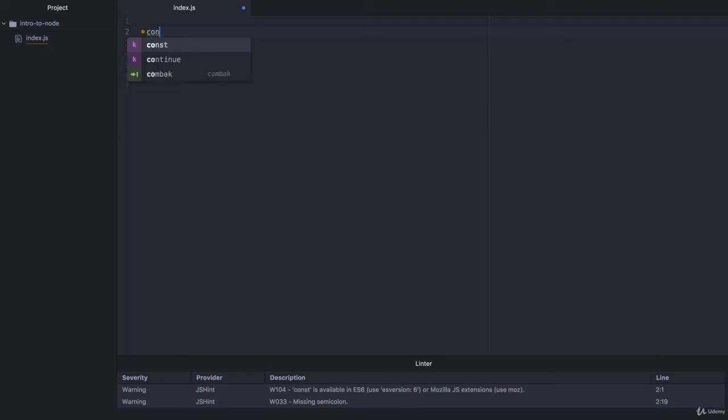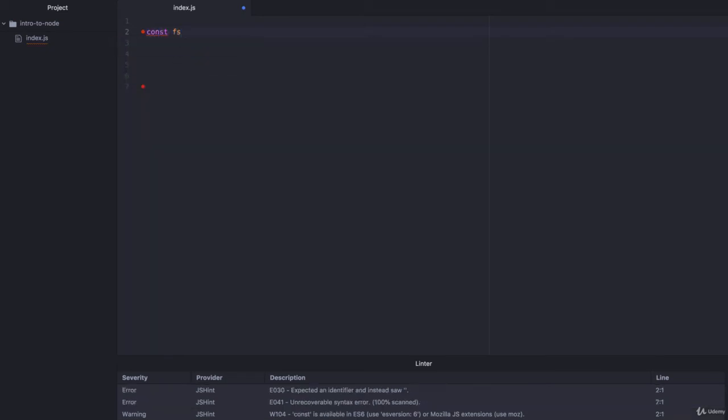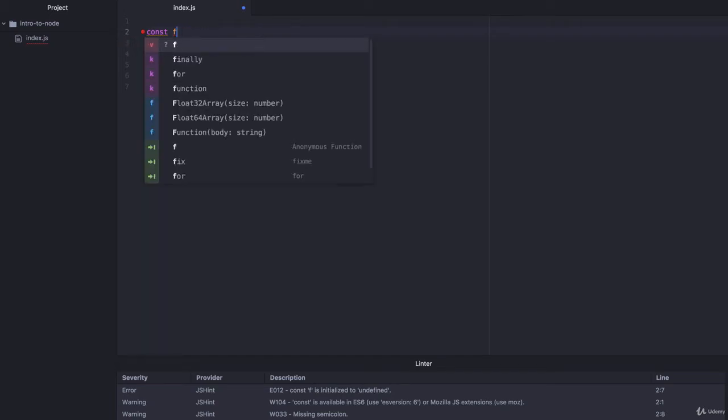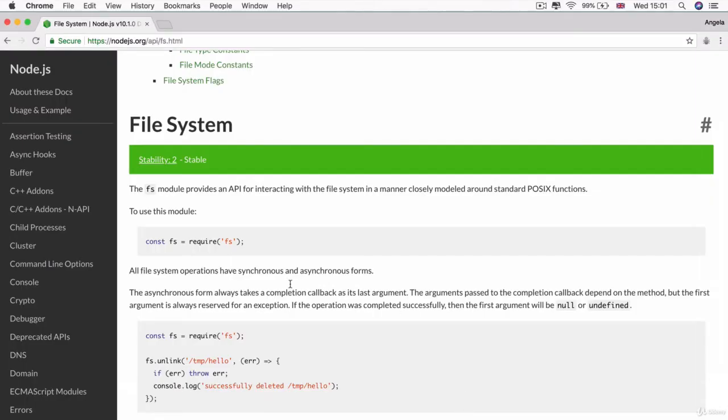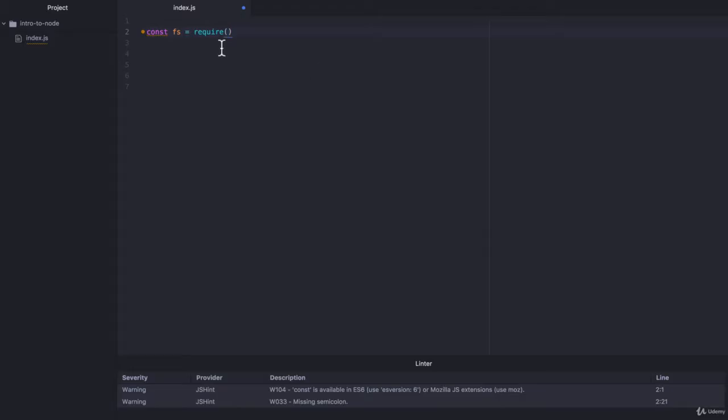So in this case, we're creating a const called fs, and that stands for file system. Now you can call this constant whatever you want. You can call it file system, but for simplicity's sake, we're just going to call it fs. And we're going to set it to equal the file system module. And in order to use libraries of code or modules or packages inside our project, we have to require the module. And the module is called fs. So let's go ahead and add that in here. So here's our brand new constant called fs, and it is set to equal the module that is fs, and we get access to it using this require method from Node.